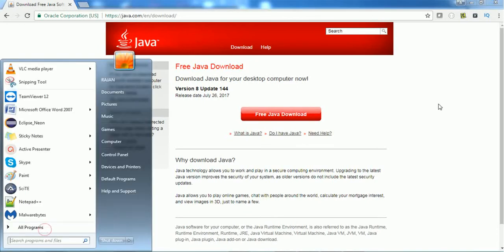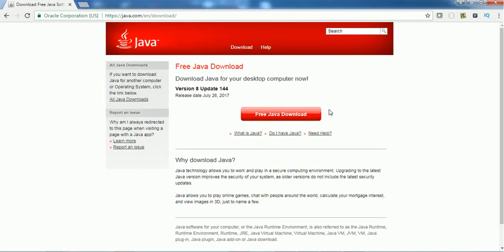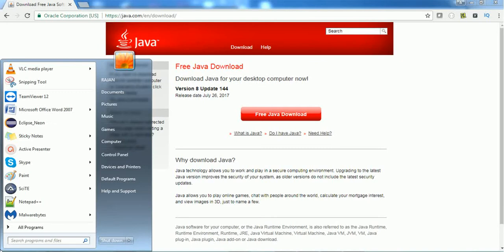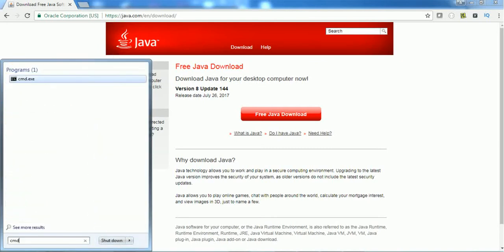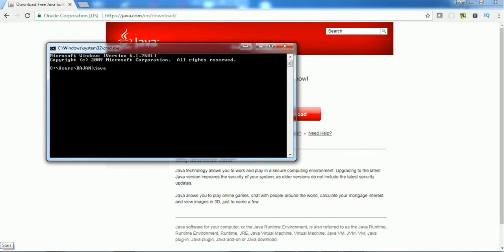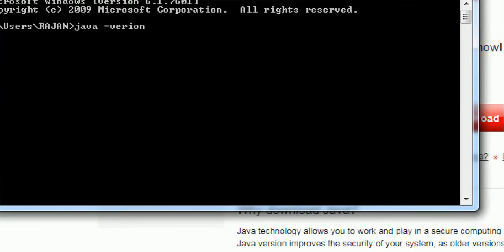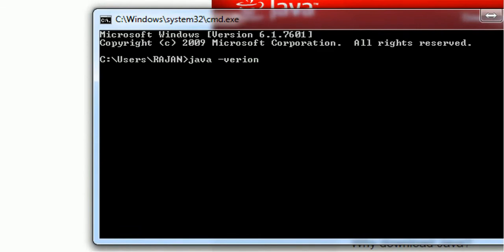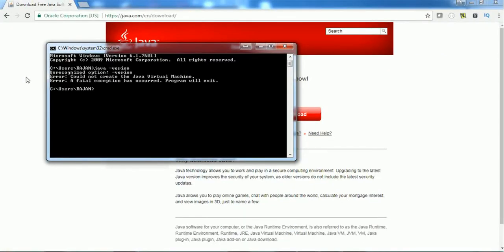If you want to check the version of Java installed on your PC, you can do that using the command prompt. Go ahead and click on the start button. Type cmd, which means command prompt. Type java -version, and click on enter.